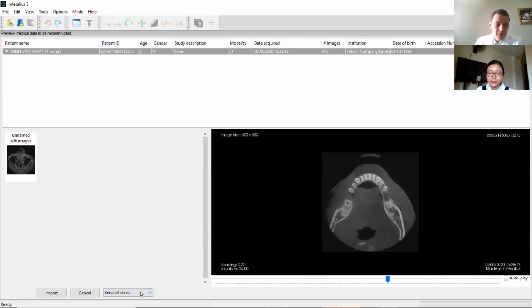Okay, so here you decide how many slices you want to use for creating your object. The more slices you use, the more precise it will be, but the more time you will need for the calculation. Thì ở phần bên trái của màn hình mình sẽ thấy phần keep one slice gì đó, là phần mình quyết định giữ bao nhiêu lát cắt của phim. Nếu dùng càng nhiều lát cắt thì mẫu hàm sẽ càng chính xác, nhưng mình sẽ tốn nhiều thời gian hơn để làm được mẫu hàm này.